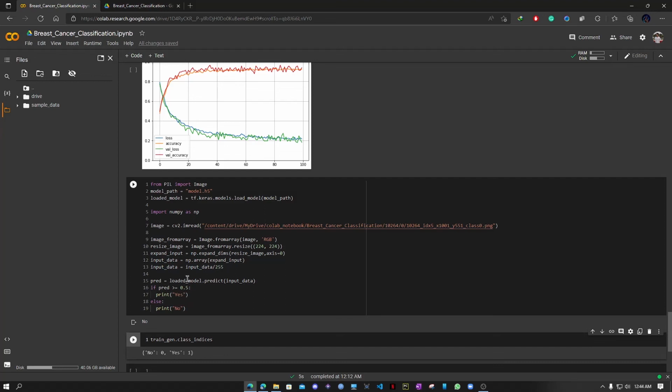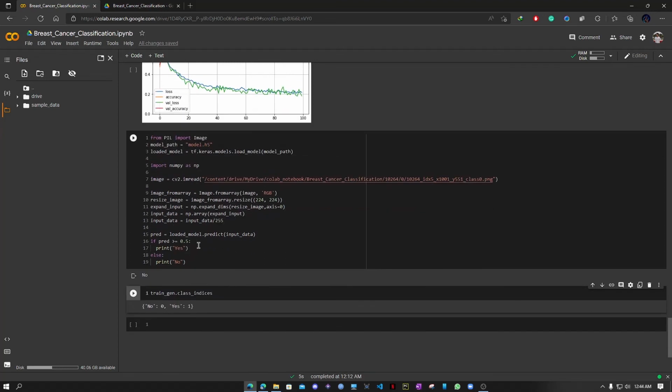So we have added a condition: we need the value to be 0 or 1, which will be yes or no. If the value is greater than the threshold value of 0.5, it will show yes, and if the value is less than it, then it will show no. This image is also uploaded in my Google Drive link. So this is how we have been testing the set.